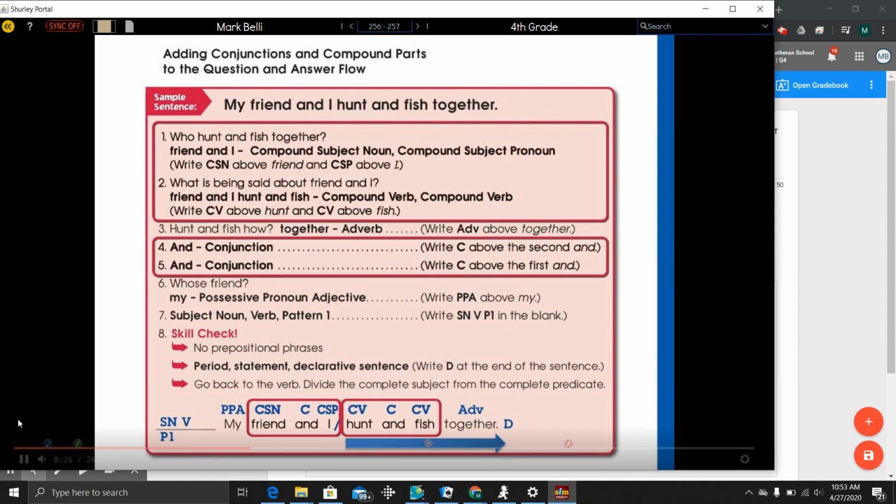Remember, when classifying a sentence, first label the core, and then work your way to the end of the sentence, and then back to the subject noun. I hope you notice that when you work your way back to the subject noun, you come across our first conjunction that needs to be labeled. And as you work your way from the subject to the beginning of the sentence, you come across the second conjunction that needs to be labeled. I know this may seem a little tricky at first, but don't you worry. We'll have plenty of practice along the way, and you'll be a master in no time.